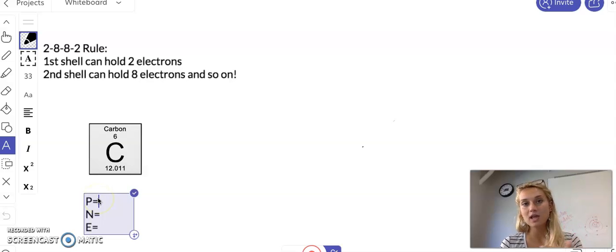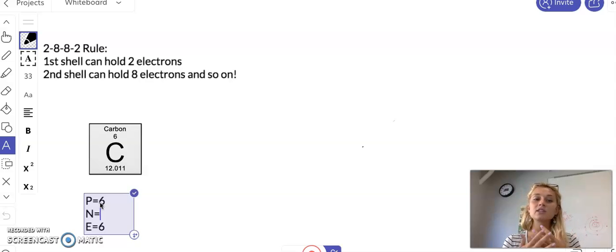Before we can even begin to visualize and draw out our atom, we have to answer this first little question down here. If you look at the bottom, I want to know how many protons, how many neutrons, and how many electrons are in my carbon atom. All my answers are right here, taken straight from the periodic table. You can see that this atomic number is 6. Something to remember from earlier in the unit is that your number of protons and your number of electrons are the exact same as your atomic number if it's an uncharged neutral atom, which is what we're working with. So if my atomic number is 6, that means my number of protons is 6, and my number of electrons is 6, which makes it really easy for us.